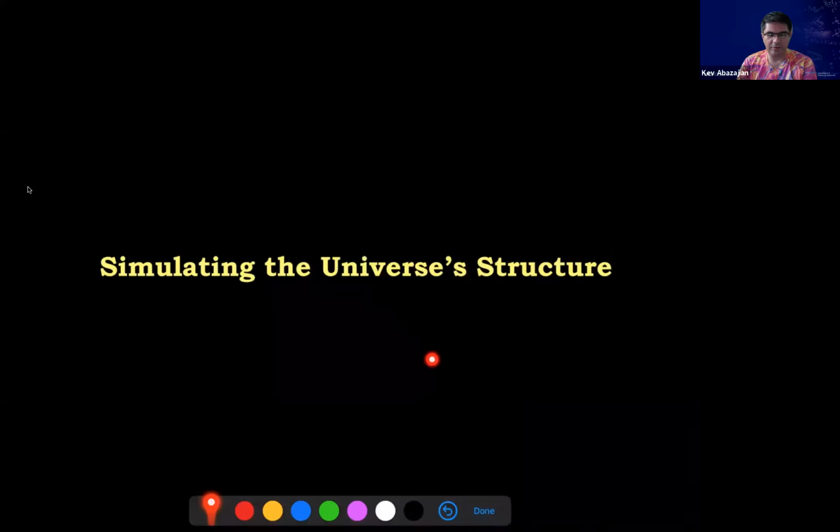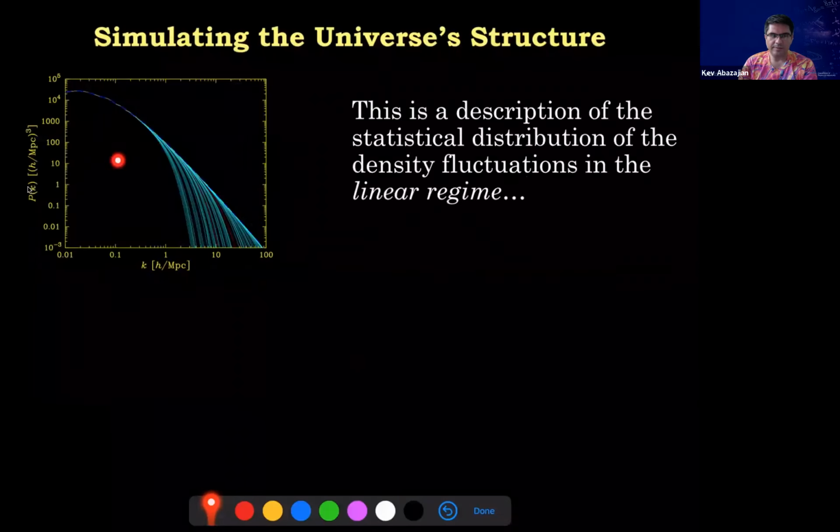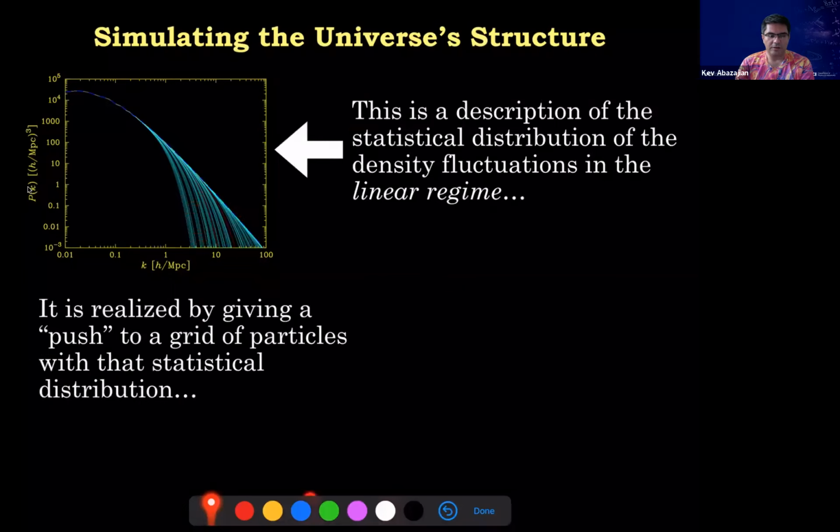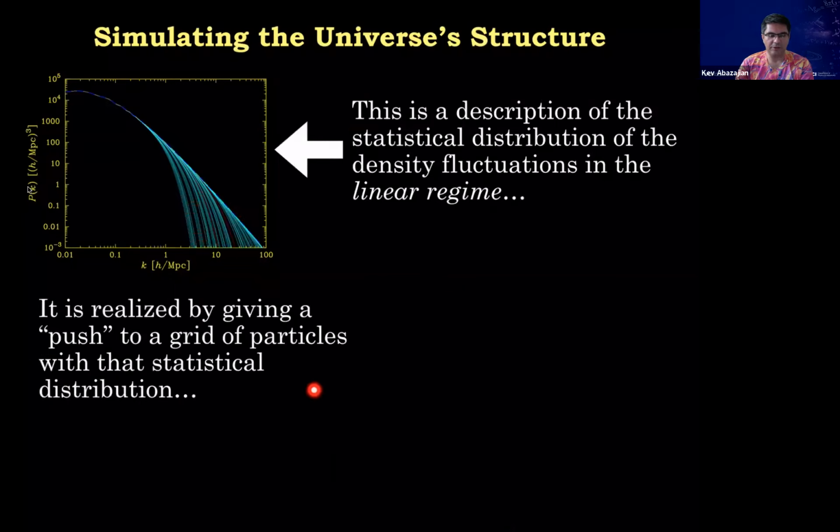Simulating the universe's structure. So we've got that power spectrum, and that is what goes into then mapping, or basically calculating what is going on in galaxy formation. So we've got this power spectrum, and remember, this is a statistical distribution of density fluctuations on average in the linear regime of perturbations. And you need to take this power spectrum and realize it in a simulation. And so you need to create a distribution of matter that has the statistical properties of this power. And what you do is what was done originally by Shandarin and collaborators using a method that was originally developed by Yakov Zeldovich. It's called the Zeldovich push, or a Zeldovich approximation.